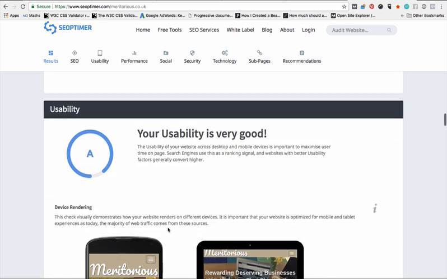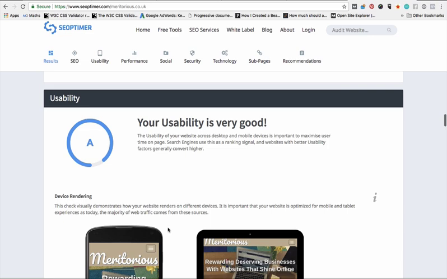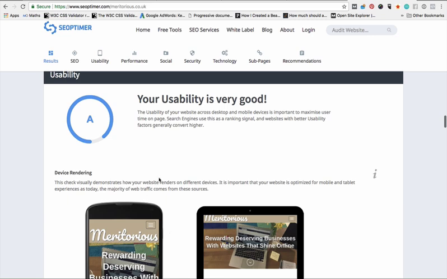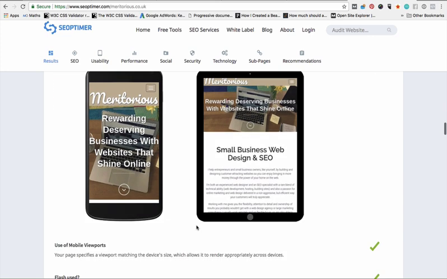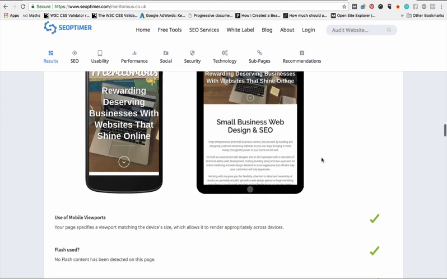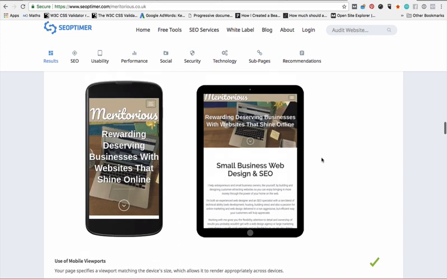We'll just quickly look at the other areas because some of these are still important in regards to SEO. Usability is how it displays on mobiles and iPads and other devices like tablets. It's seeing that things are scaling and fitting to those screen sizes, so that's great. And the fact that things are mobile friendly and scale for different devices and change size and are easy to read is now an important factor for SEO and for appearing in mobile searches. So it's important that you do this.